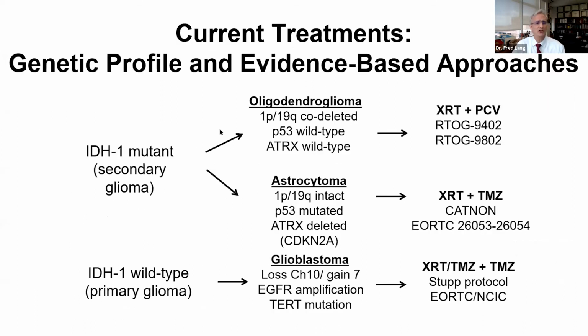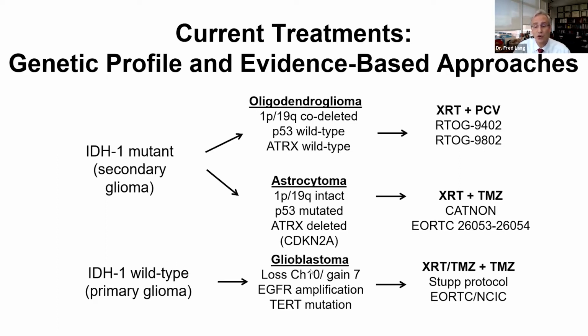As you heard from Dr. Hughes, most of these non-enhancing tumors are IDH mutant tumors, but there are two different types. You can either have the 1p19q co-deleted IDH mutant tumors, which is an oligodendroglioma, or the ATRX deleted tumors, which is an astrocytoma. And these have very different prognosis, and it's very important to know right up front which of these tumors you're dealing with. In addition, a subset of these non-enhancing tumors are actually IDH wild type. And these are very distinct from the IDH mutant.